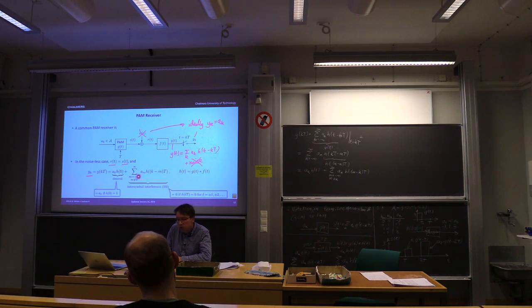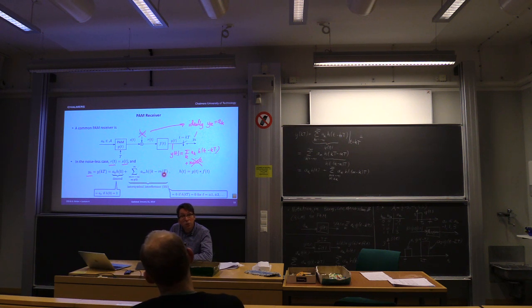So ideally, we would like this sum to become 0. So how do we make this sum 0? Well, it's a product of amplitudes and pulses. The amplitudes we have no control over, that carries the data. So the only way we can make this equal to 0 for all possible input amplitudes here is to make all of these samples of the signal h equal to 0. So this is all 0 if samples of the pulse are equal to 0 for all integers l, except when l is equal to 0.